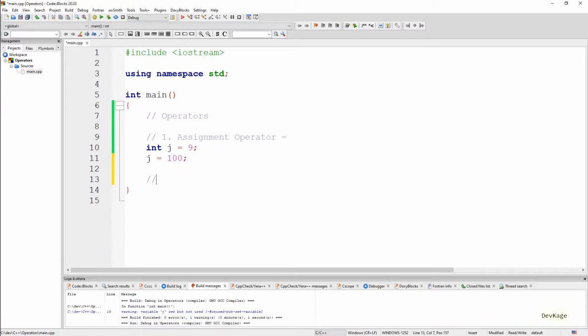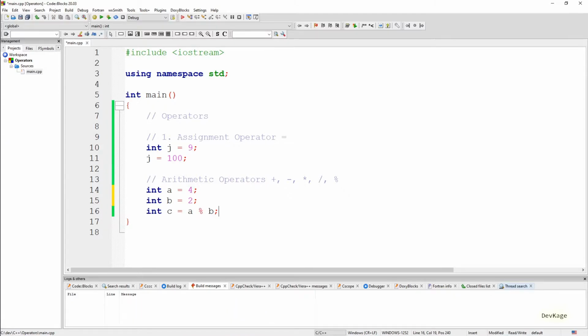The next type of operators are called arithmetic operators. This includes addition, subtraction, multiplication, division, and modulo. These are your standard mathematical operations. We have seen the example of addition before, but all the other ones also work similar to that. You just have to write the operator in between the two variables. Since we have seen examples of addition in previous videos, you can easily guess how other arithmetic operators work.